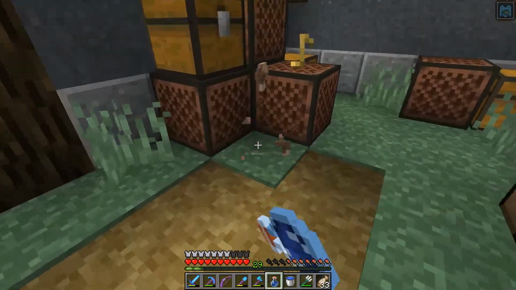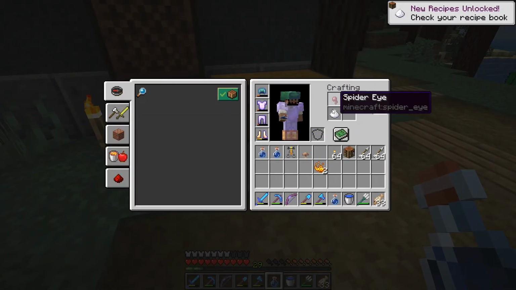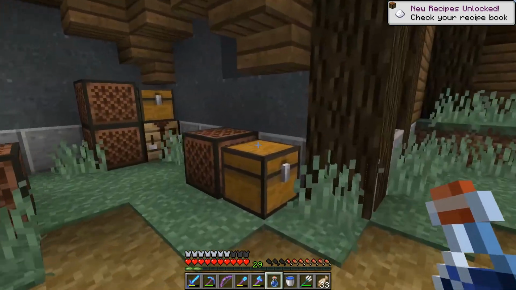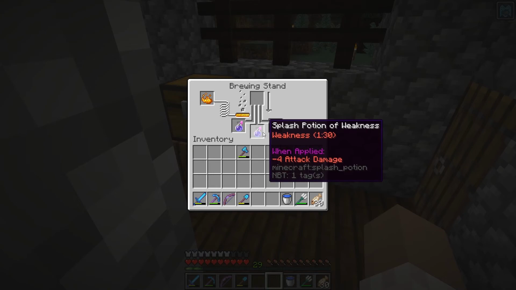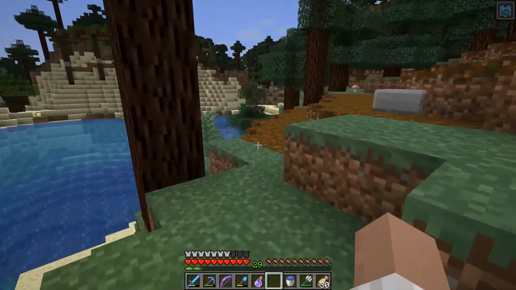Oh, perfect, a mushroom. I needed this. Okay, so sugar, spider eye, mushroom. There we go. I'm a brewing master. There we go. Okay. Hopefully we just need this one and we're not going to mess this up.